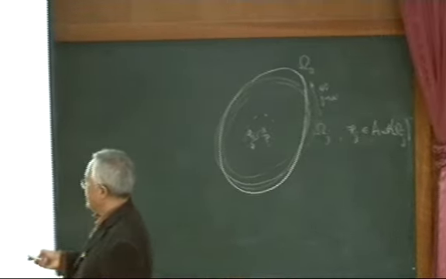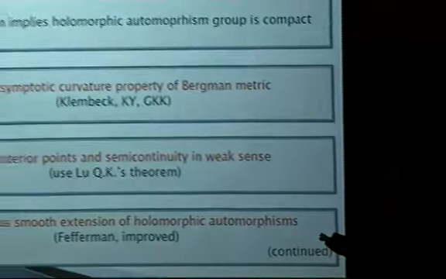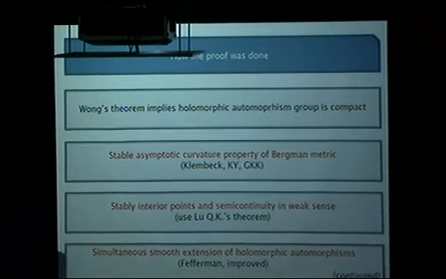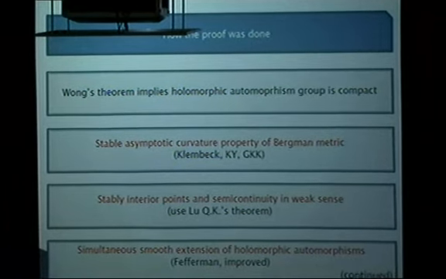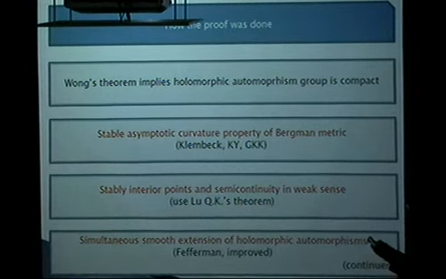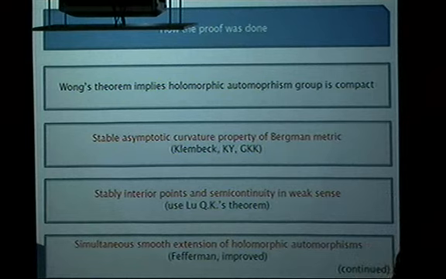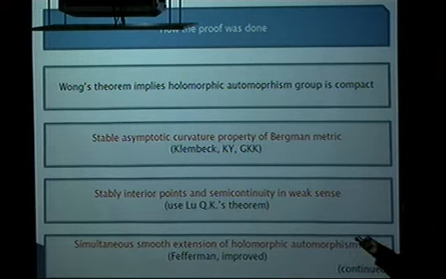And stably interior points can be obtained if we think about some invariants. We chose to use Bergman curvature, the holomorphic sectional curvature of the Bergman metric. In the strongly pseudoconvex bounded domain situation, it is known, in 1978 by Paul Klembeck, who was actually a student of Robert Greene's. Paul Klembeck proved, it's not Kentucky, this is Kim and Yu. There's a Greene, Kim, Krantz. Anyhow, but we have this theorem.